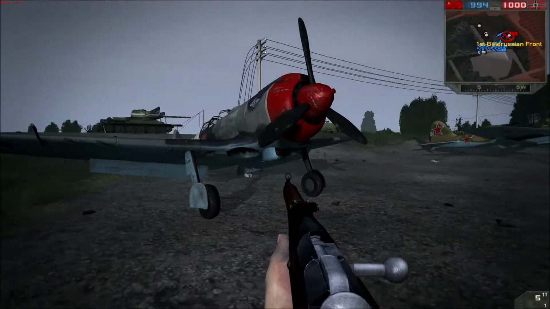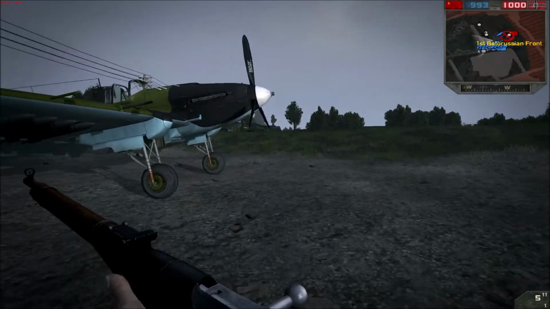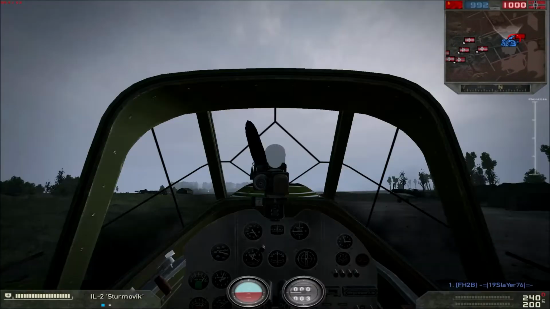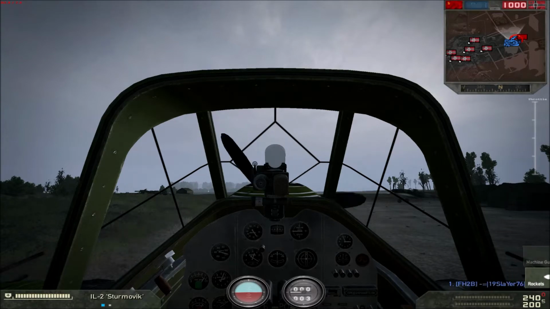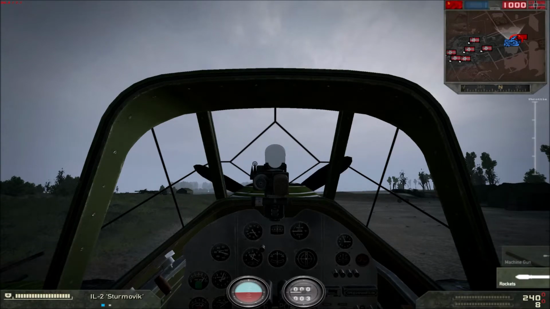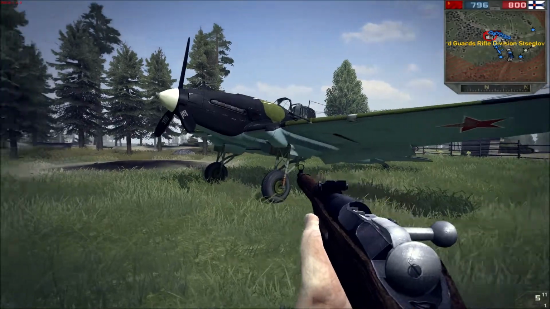The Soviets get the Lavochkin fighter and the IL-2 Sturmovik plane. There are 2 types of the Sturmovik, one with a bomb, and this one has rockets. And this one has the bomb.